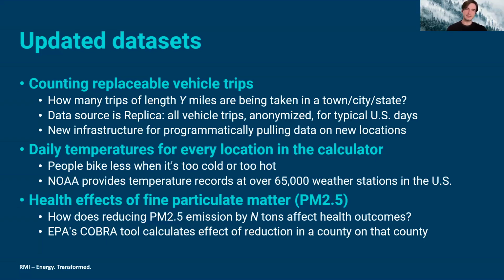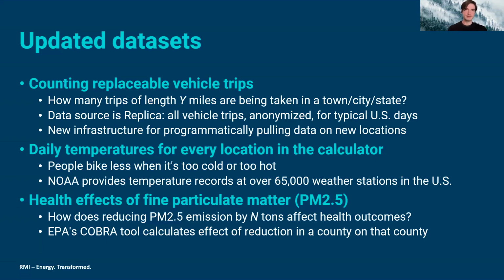Support for seasonality, or to put another way, the fact that people are more likely to bike when it's nice out, requires us to know the weather in each location that we provide in the calculator. So that's hundreds of cities. Luckily, there is the Global Historical Climatology Network, which includes data from weather stations in or near all of the places in the calculator. This is a global data set, so it's quite possible to do this, probably for whatever location you're interested in.